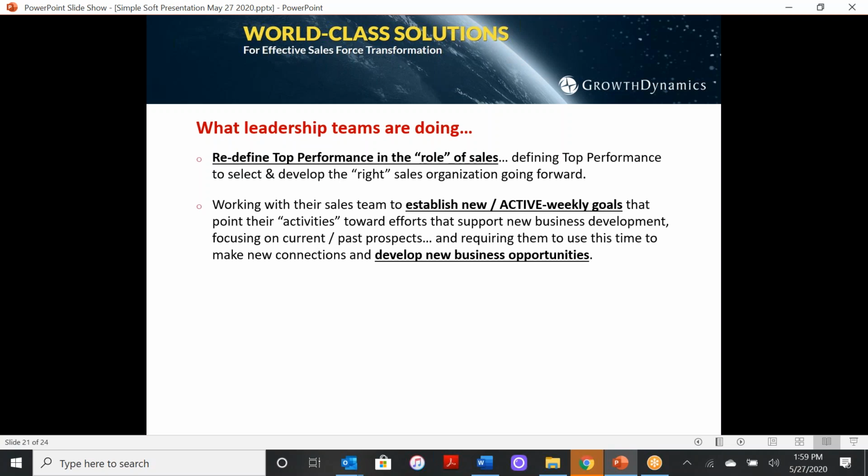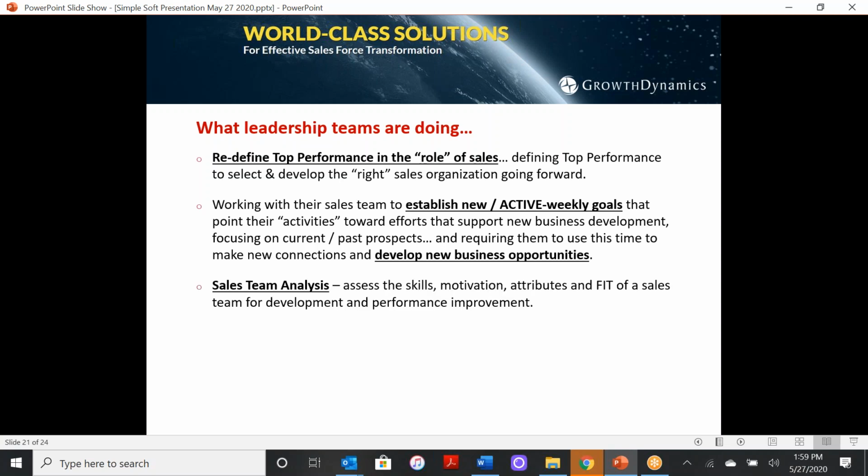So much of this is being reshaped, and what we recommend is when you're looking at your business, don't look at your sales force and ask, what do I need them to do? You should be looking at your business and saying, what does our customer need from us? And what does that look like from a sales organization's perspective? Barring what you have in the sales team, because you might find that there are certain people on that team that are definitely keepers that you really need to have for the future.